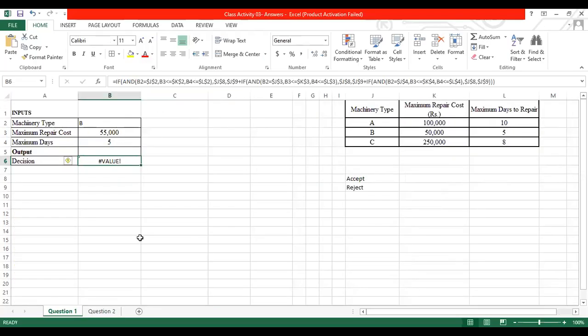Right, okay. So here, if we look at it, you have taken IF and, that is correct. Then you have tested B2 equal to J2, that's fine. Then the second condition, B3 must be less than or equal to K2. That's perfectly fine. B4 less than or equal to L2, that's perfectly fine. Then you said take J8. If that is the case, J8, it's fine. Then thereafter you have taken this J9. This is where it's called. Remove J9 over there.